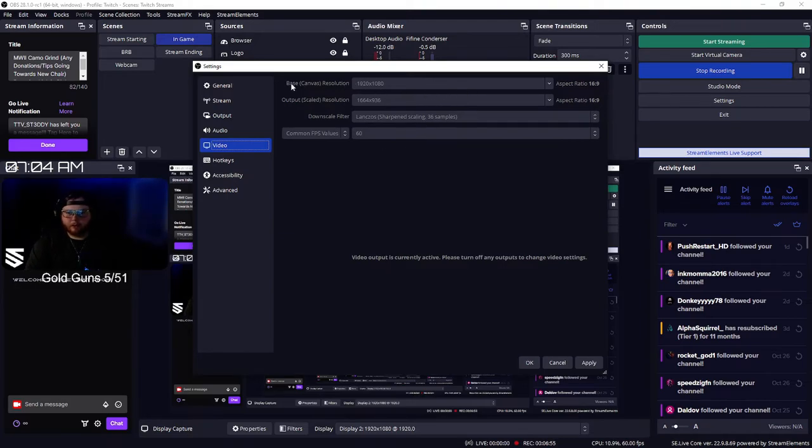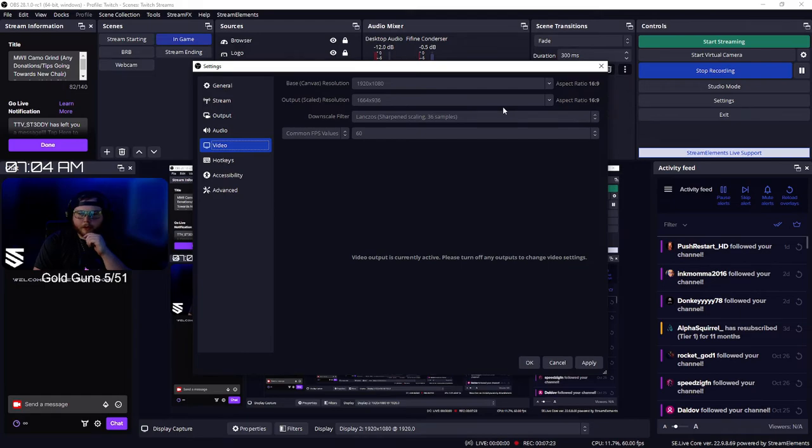Okay, so your base resolution is normally the size of your monitor. When I say the size of your monitor, if it's a 1920 by 1080, it goes by the pixels and resolution of that monitor. If you have a 1440p monitor, you will want to find the pixel resolution for that monitor.